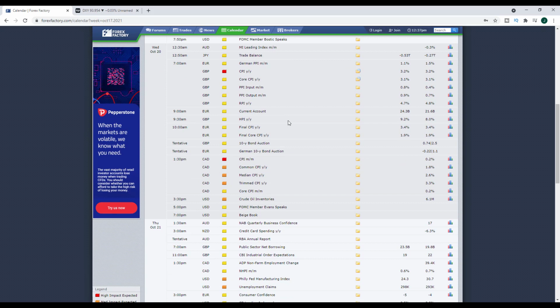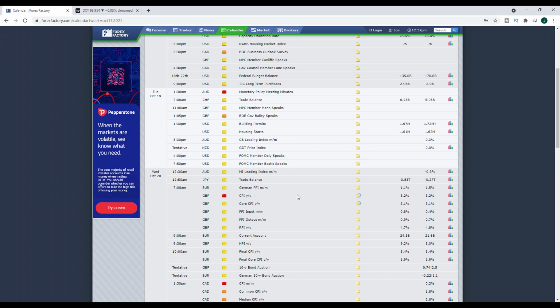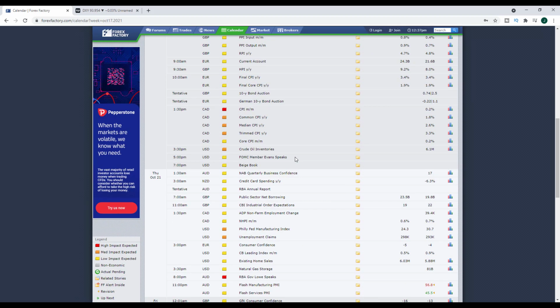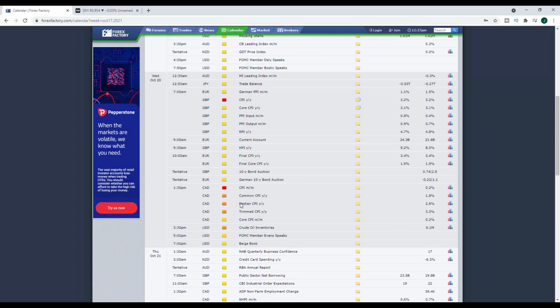The second thing you want to look for really are GDP data and CPI data. You can see we have on Wednesday CPI data coming out of the pound. We also have tomorrow evening, just on the market open for the week, New Zealand CPI data. And if we scroll down a little bit further, we also have some Canadian CPI data coming out on Wednesday. Now the CPI data, the GDP data, these are coincident pieces of economic data, but they can cause sell-offs or rallies in the markets. They can act as catalysts.